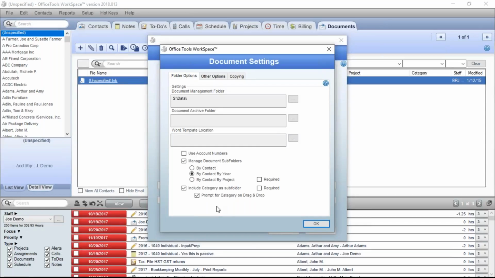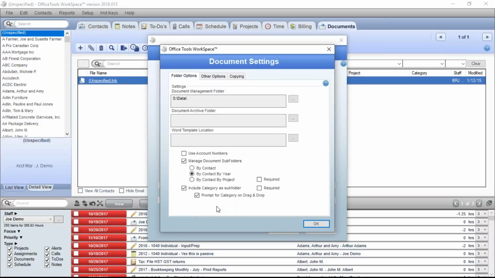Now, it may be a little less. You might just have client, year, category. You might just have client, category. For example, if you're storing a permanent file of some sort, you're not going to associate that to a year or to a project. That's just going to exist directly underneath the client itself. So that would be client, category. You might have a 2017 1040 tax return source docs, right? So that would be the year, the project, and the category, right? You will follow what I'm saying as we start going through this and we start seeing how things are linked up.